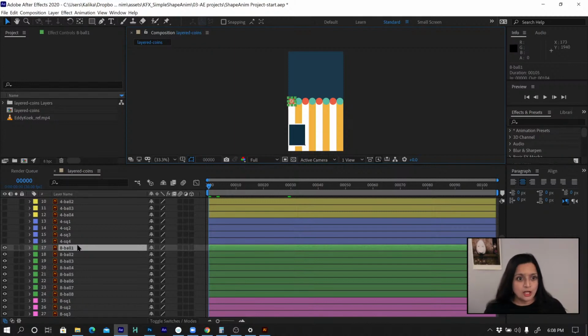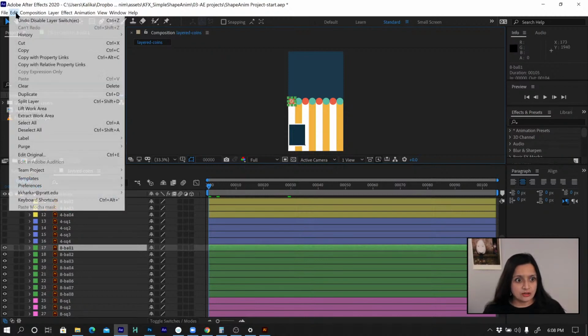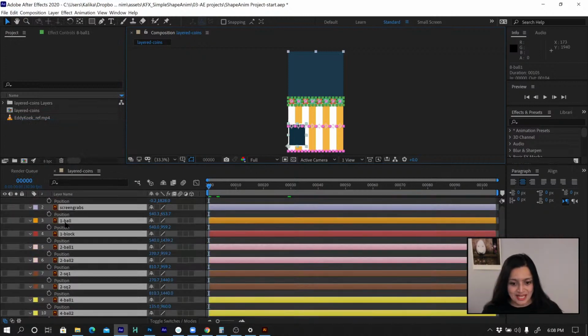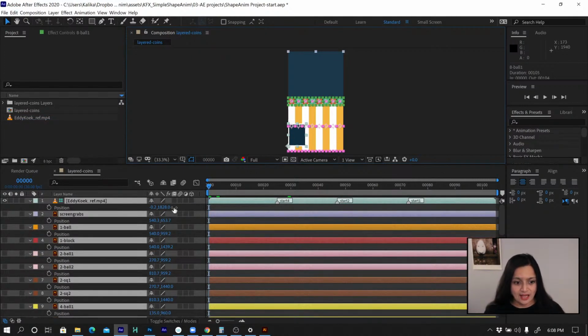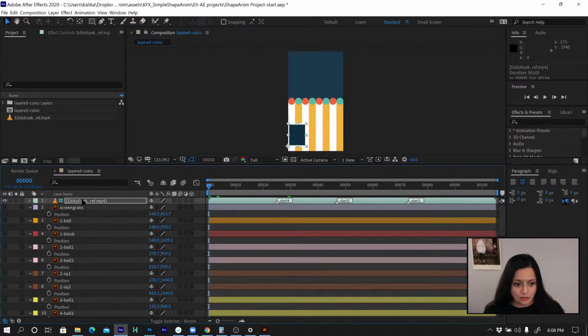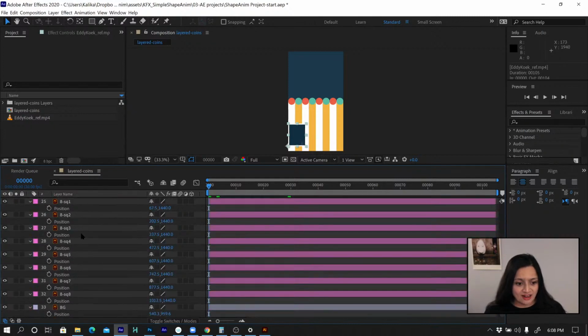Here's how. You're going to select all your layers. So you go to the Edit menu, you choose Select All, it selects all the layers, and then you can hit the letter P for position. Okay, and you see position is expressed in terms of horizontal and vertical. Now we don't need position keyframes on our reference video, so don't worry about that, nor do we need it on our screen grabs, but we do need it on all the other layers except the background.